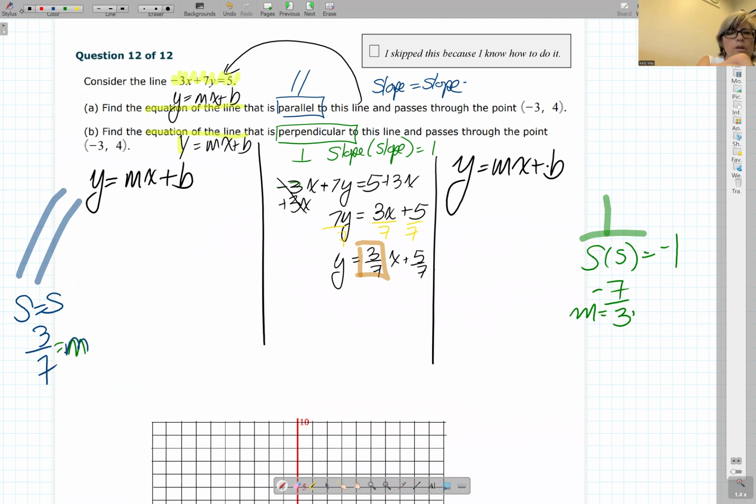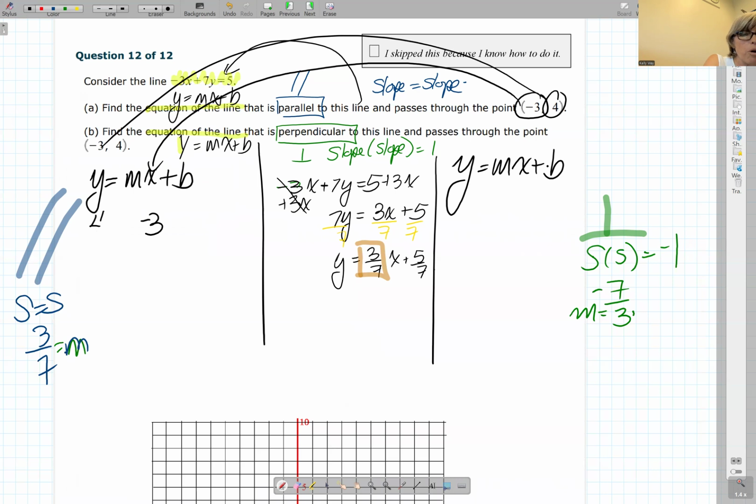Now, ready? We are told for the parallel that -3 is your x. So I'm going to put -3 right here. 4 is your y. There's a 4 equals. My slope I'm going to use is 3/7, parentheses around that. That's times plus b. Leave that alone for a second. We'll come back and solve it in a minute.